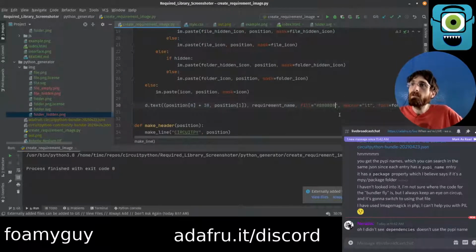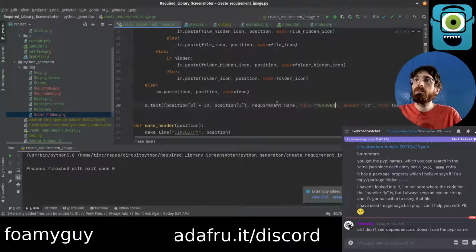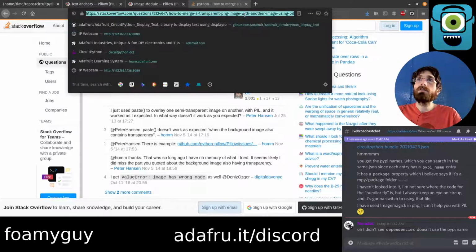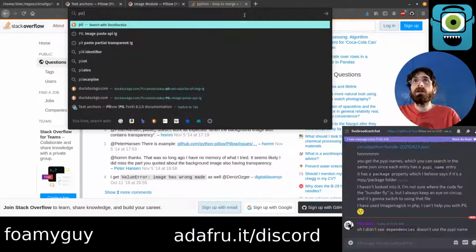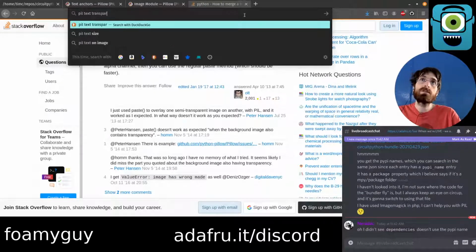Now the text also fill. I wonder if we could just do RGBA here. I guess though it should not do it for everything. No, that didn't make a difference anyway. Okay, let's look that up. PIL text transparency.